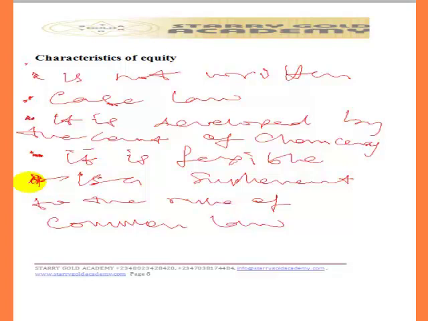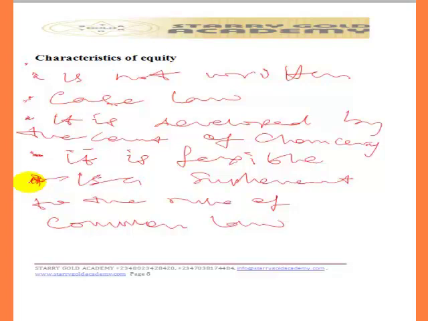And also it is flexible. It means that it is not as rigid as common law. It allows the Court of Chancery or Court of Equity to hear people, to see the differences between the issues before making a decision. And also it is a supplement to the rule of common law.